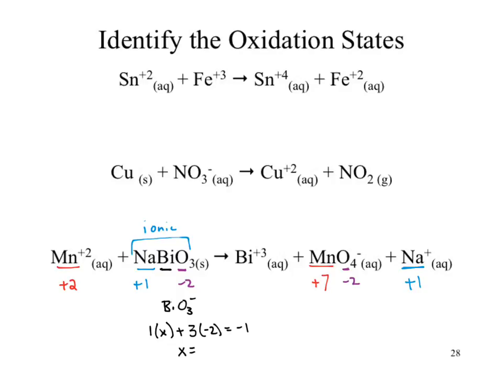Go ahead. Why is it equal to 1? There's not a negative sign above the... Yeah, but in the equation, there's not, but remember, what are we looking at? It is an ionic compound. In an ionic compound, we have ions. Sodium is a +1. Why is sodium a +1? It's always a +1. You're required to know that from chapter 6. If sodium is a +1, what does that necessarily make BiO3? It has to become a -1. That allows me to simplify my formula down, and I've now broken that into BiO3 with a -1 charge. I can then evaluate the oxidation number of bismuth, which comes out as a +5.